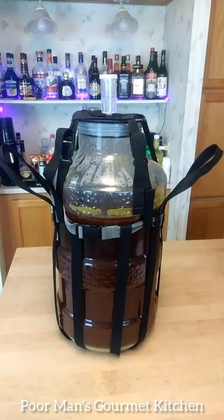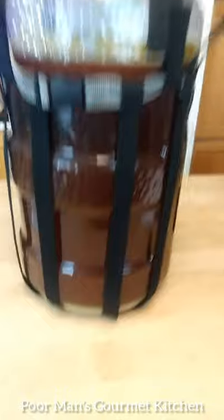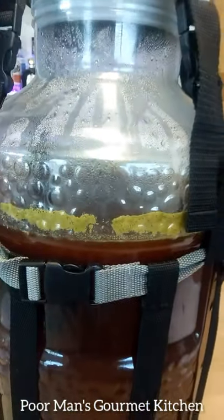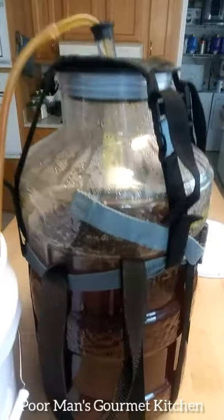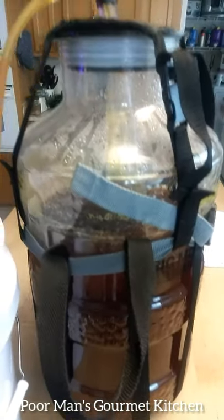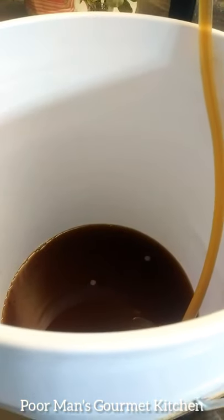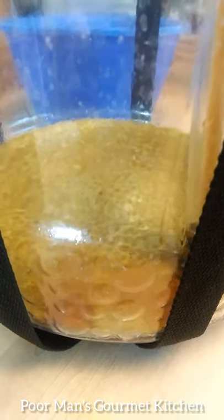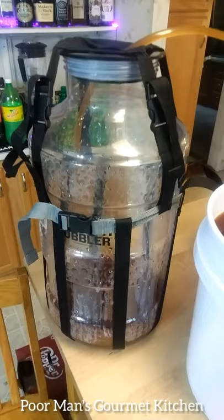You know you've got a successful yeast pitch when the bubbler's active. In six days we'll change this to a secondary. Here we are seven days later — the bubbler's inactive, there's sediment in the bottom, and the headspace has cleared out. Now we need to rack this to a secondary. I'm running a siphon, pulling all that beer out of the carboy and into this bucket, which we call a secondary. What you end up with is all that sediment left in the bottom of the carboy and five gallons of beer.